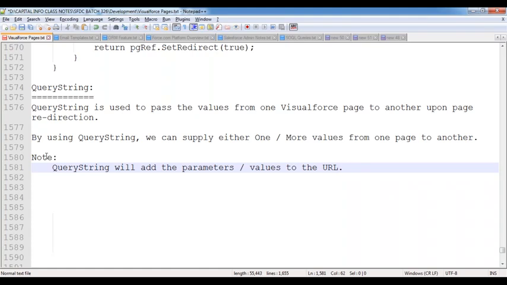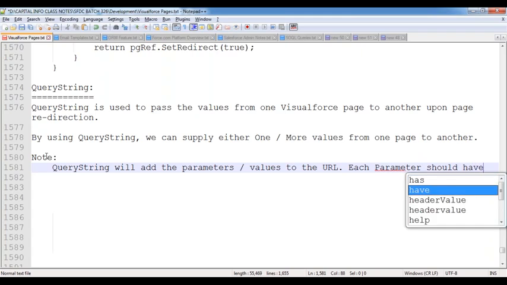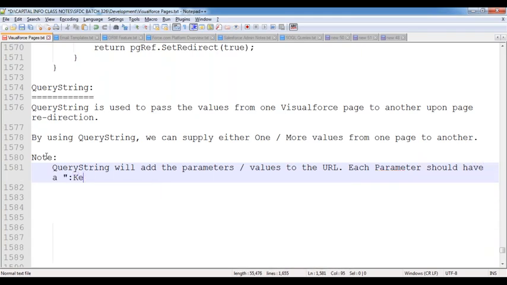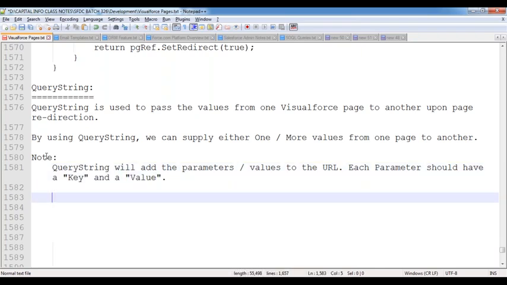That means it is going to be appending the parameters to the URL. Each parameter should have a key and a value. We should have a key and we should have the value. Both we need to supply.